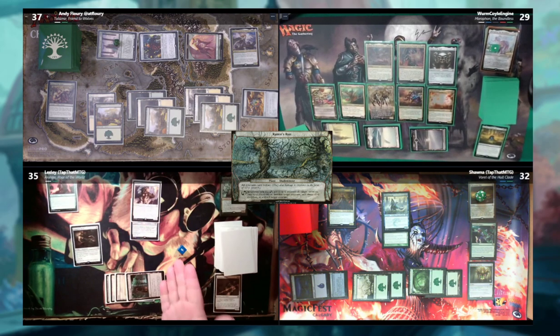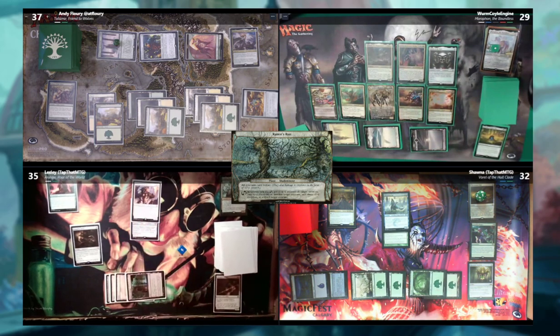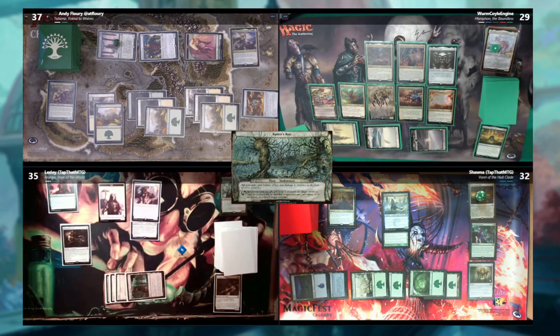I'm going to give my creature +3/+3, and I get a 2/2. Oh, you did get one on my upkeep, a 2/2. I'm sorry, I forgot about that. Well, that's good.